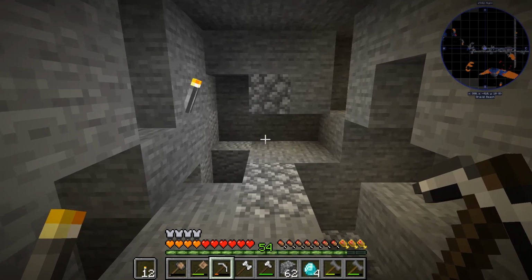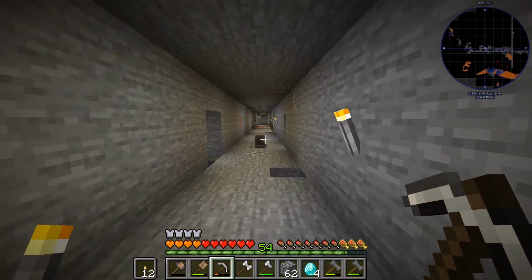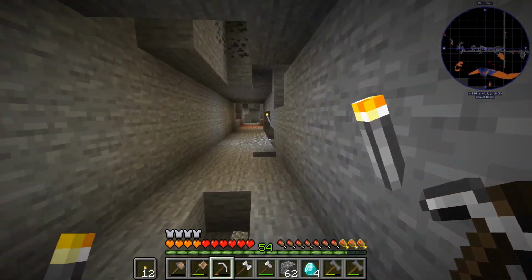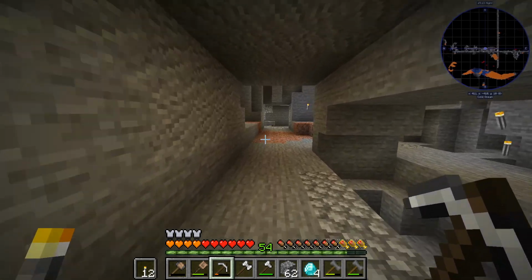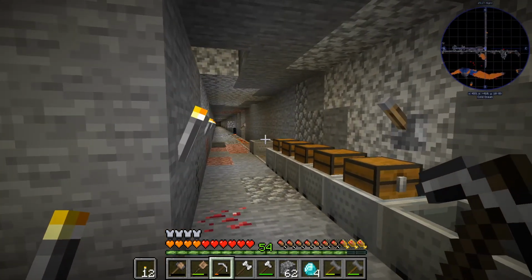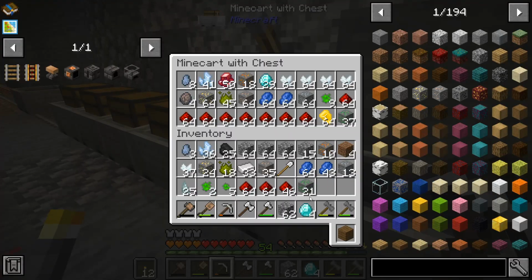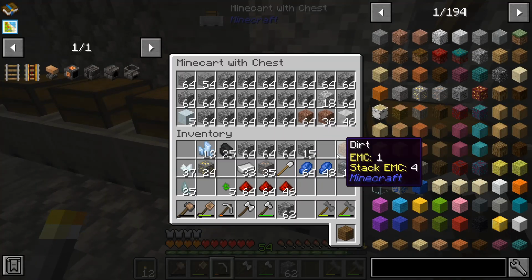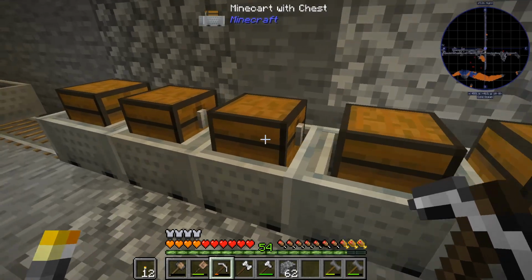Well, the dirt mine has only been semi-successful. But we did get a bunch of other stuff, like diamonds and ores, and been making use of a rail line that I ran all the way down. Now, I've never really used minecarts, but it is actually kind of handy. Like we've got our valuables minecarts here. This is just like stone and stuff.